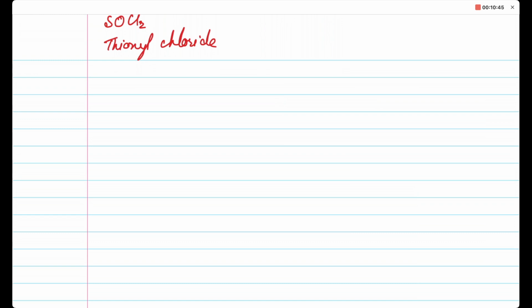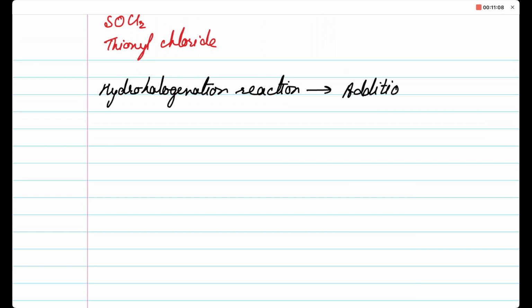Now we are going to talk about a specific reaction of alkene, and that is what we have as a hydrohalogenation reaction. Now, in case of hydrohalogenation reaction, this is an addition reaction in which the double bond is replaced by the hydrogen and halogen. So this is what we call as hydrohalogenation reaction. It is an addition reaction in which the double bond is consumed. So what we can have is we can have an alkene.